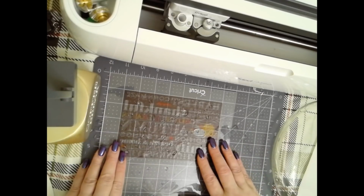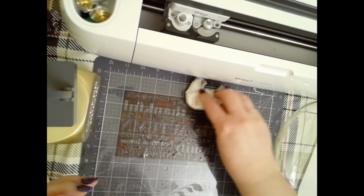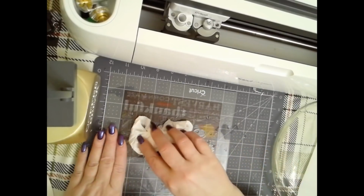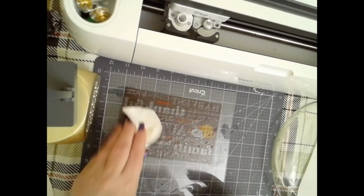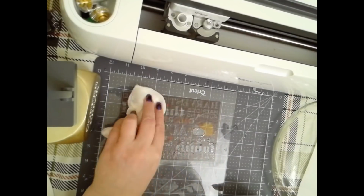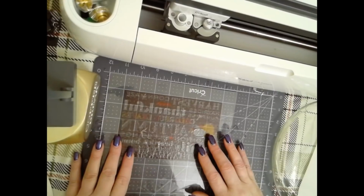Then, once it's in place, and you want to be gentle here, I'm just going to dab off the excess water. And if it scoots, you could just put it right back. You've got water underneath. Just going to dab off some of this excess so it doesn't slide as much. You can see that it's really slippery, little guy.